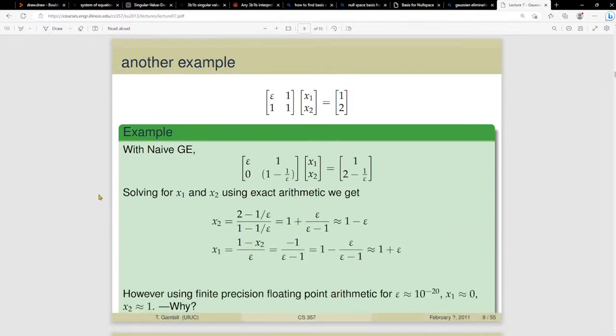I gotta think about this. So here we get a 0. That makes sense because we're just going to overwrite 0. That's just always the next step in the algorithm. And then here all we would have done is computed 1 over this number and then subtracted it times this. So 1 times 1 over epsilon is 1 over epsilon subtracted from here.